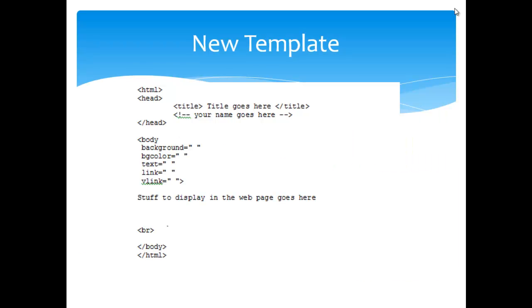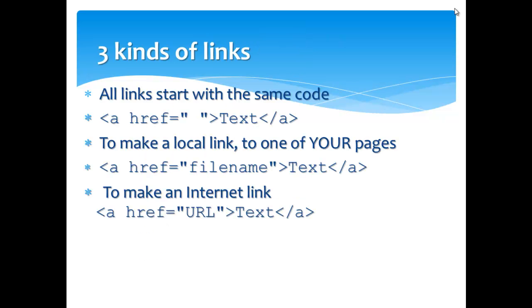Before we get started on Lab 2, the book introduces you to some new, more advanced templates. You'll recall we created a template as part of making our first web page. We're going to add a few new attributes to the body tag as we go forward. The primary emphasis of Lab 2 is links.